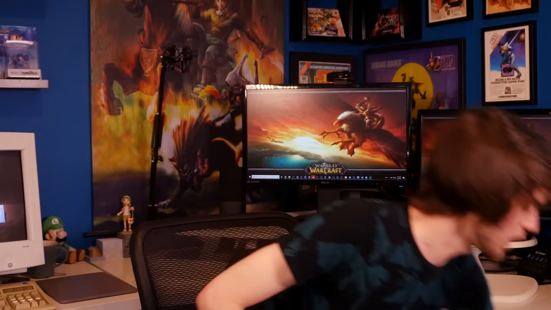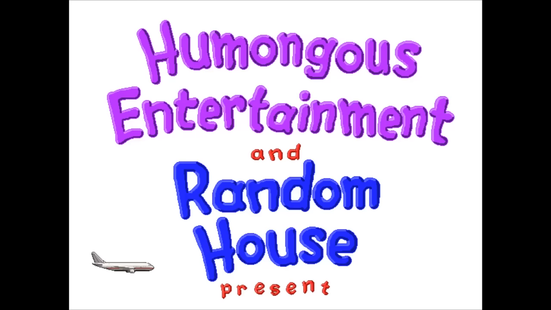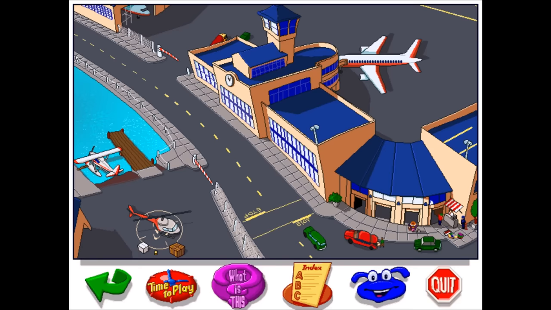Alright, anyway, the first game I found is... Buzzy... Wait, no. Let's explore the airport with Buzzy the Knowledge Bug. The first thing you may notice is that giant Humongous Entertainment logo. If you're familiar with my channel at all, chances are you're also familiar with some of the Humongous Entertainment games, specifically Putt-Putt and Pajama Sam, as I've done some videos on them in the past.